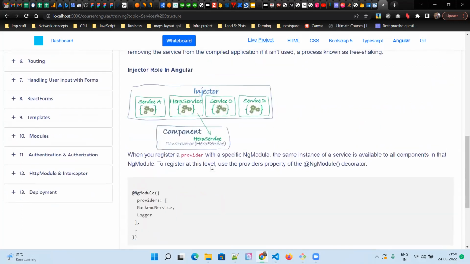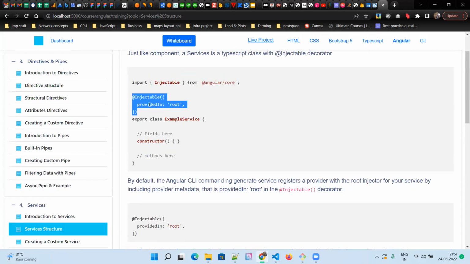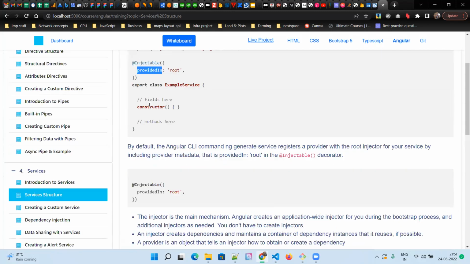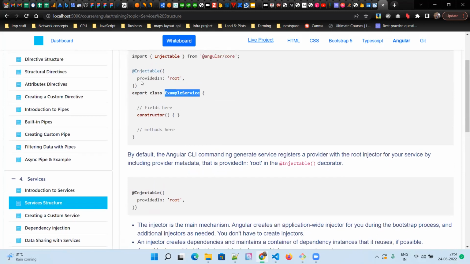Now there are a couple of syntaxes for how we can use this injector in some scenarios. We don't want to make a service available across the application. I want a service to be available only inside the module where it was created. In those cases, we can change this providedIn syntax. Basically, we can remove the entire object from here, and just add the injectable with the round brackets, the parentheses. That's it. Now this service is injectable, but it doesn't know where to inject.